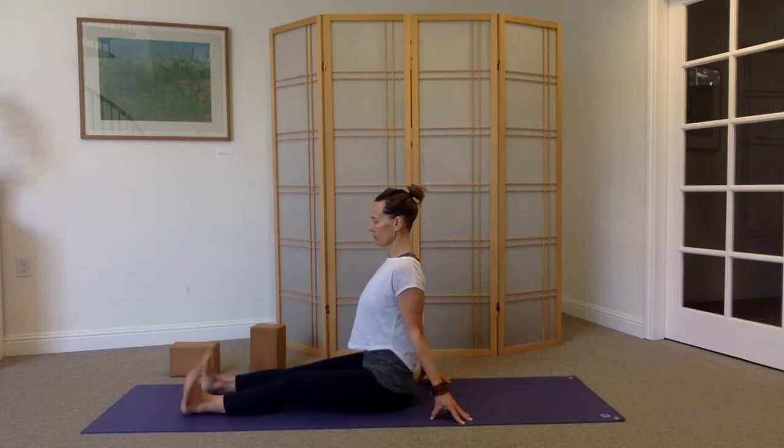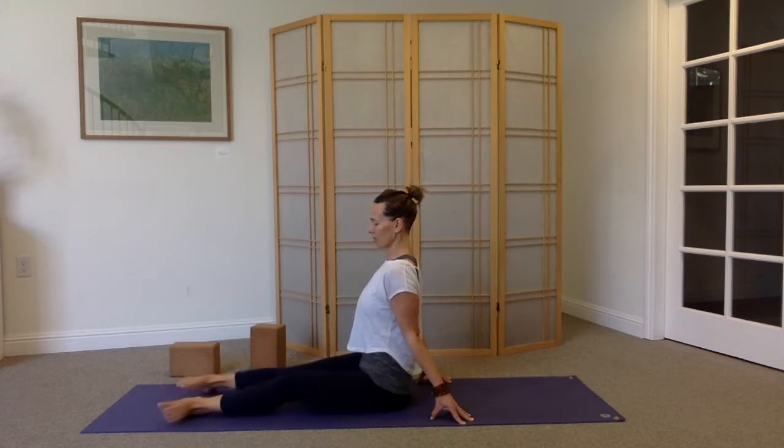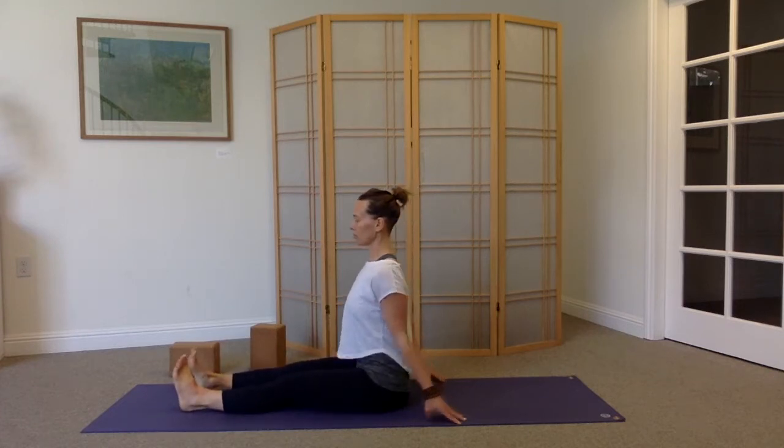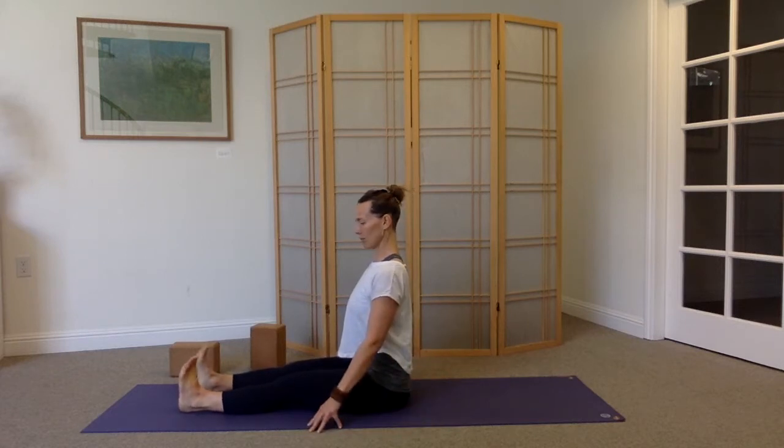And we'll just take the feet and the ankles in circles a couple times to start. Just circle, warming up your ankles and your toes and your legs all the way up into your hip joint. And then take the second direction. And use your hands behind you to help lift your spine and keep your back tall. And then we'll let that go.